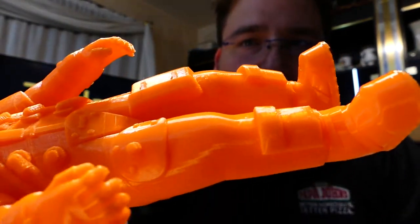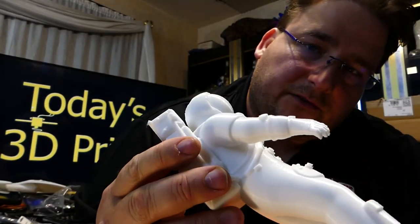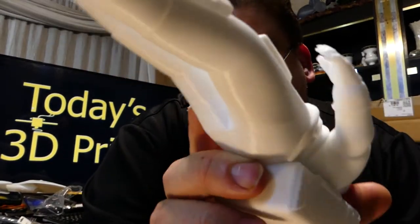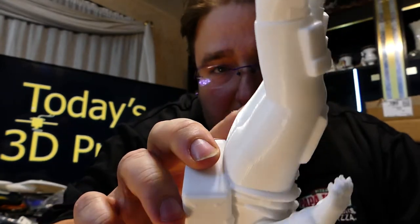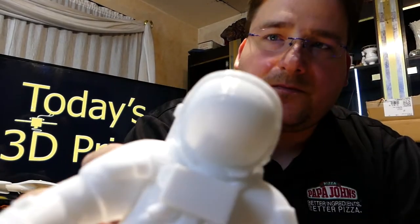As you can see, the Duplicator i3 actually did a good job. This is not a bad print at all. Although the Ender, even with worse cooling, did a better job on the fingers. Not by much, though. What is different is the surface finish on the Duplicator i3. I don't know if you can see this on camera, but you can see the striations, the layering in the leg. The print is clean, the detail is there, but you can definitely see the layers in the legs, for example. The whole model, really, even his face.